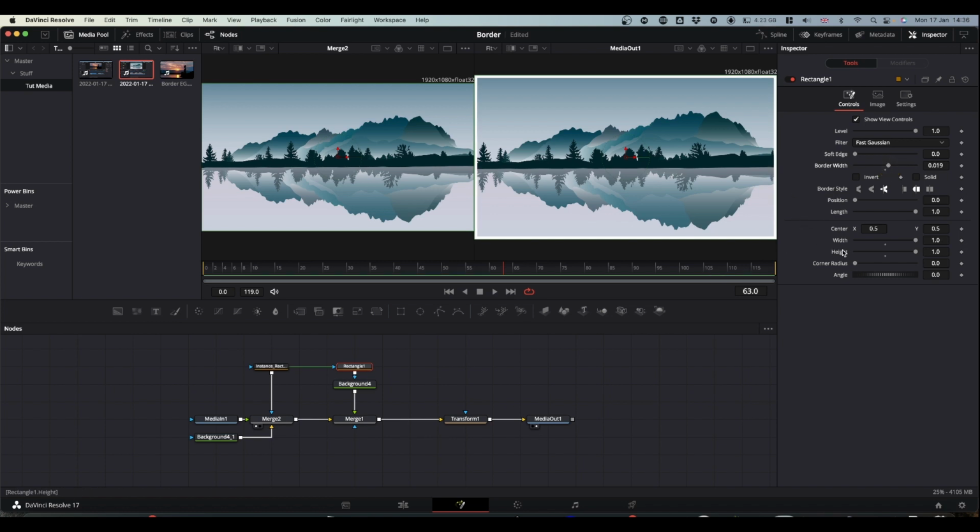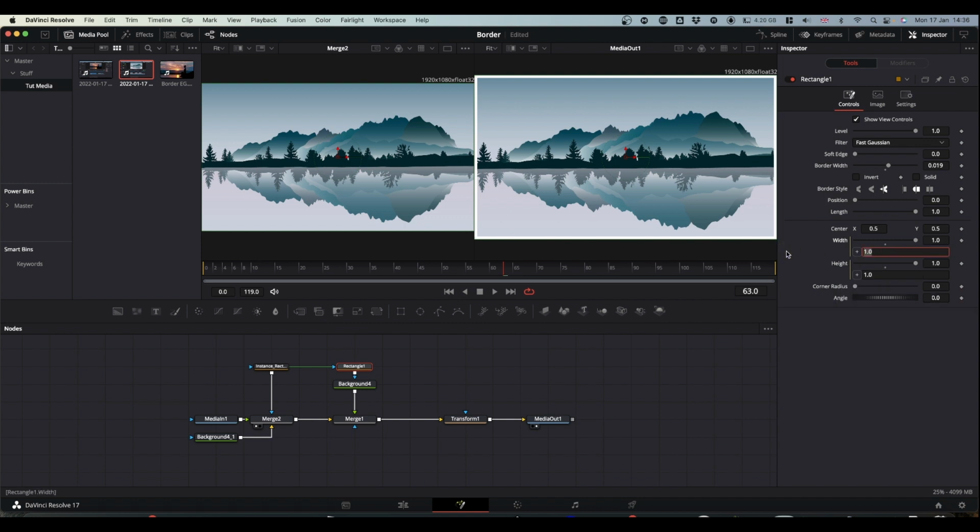Now what I did was I made the height and width for the border equal to 1 minus the width of the border. So go to your rectangle, go to width and height, right click on each and put expression.